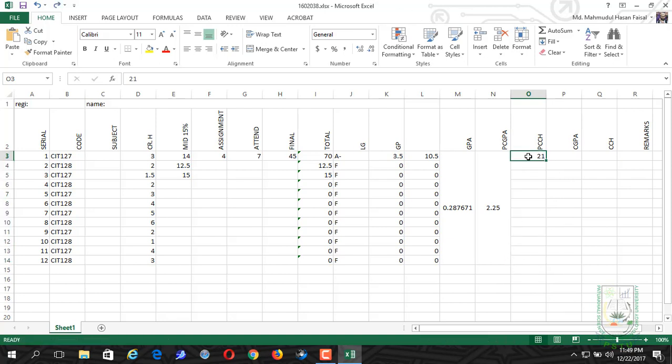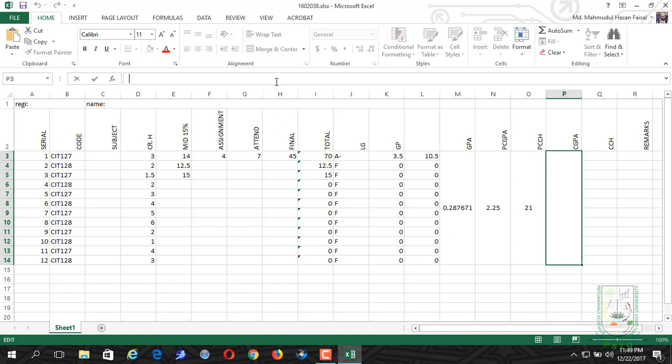Merge and center. Okay, the CGPA is also a merged and centered value.